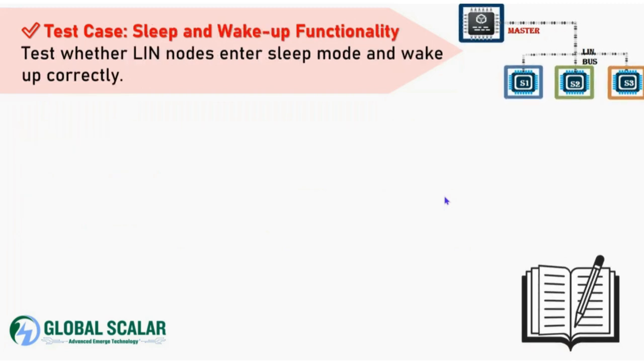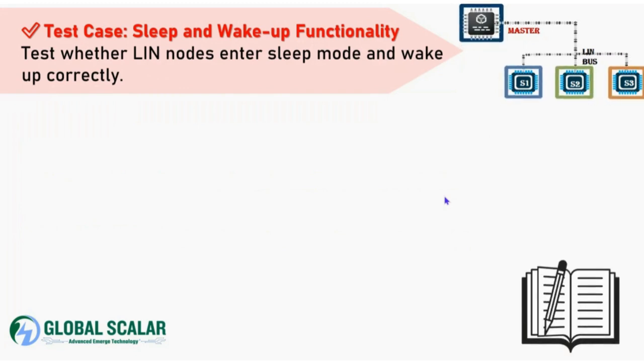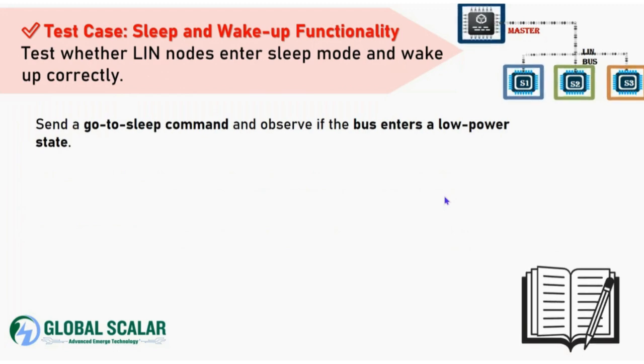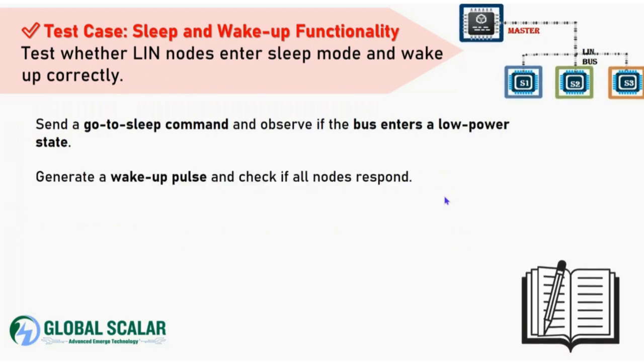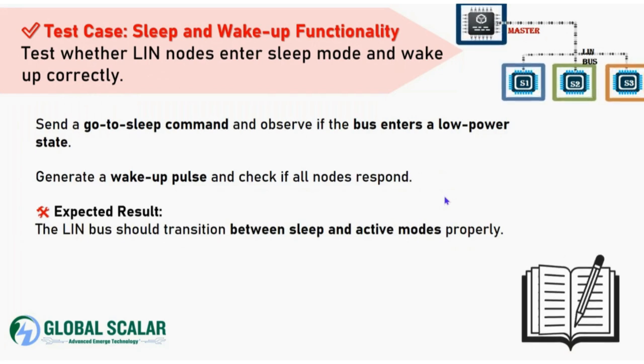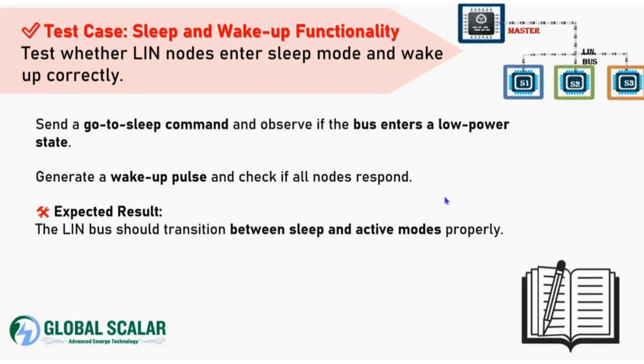How do we test sleep and wake up functionality in LIN? Test whether the LIN node enters sleep mode and wakes up correctly. For that, send a go-to-sleep command and observe if the bus enters the low power state. Generate a wake up pulse and check whether all the nodes respond. Expected is that the LIN bus should transition between sleep and active nodes properly.